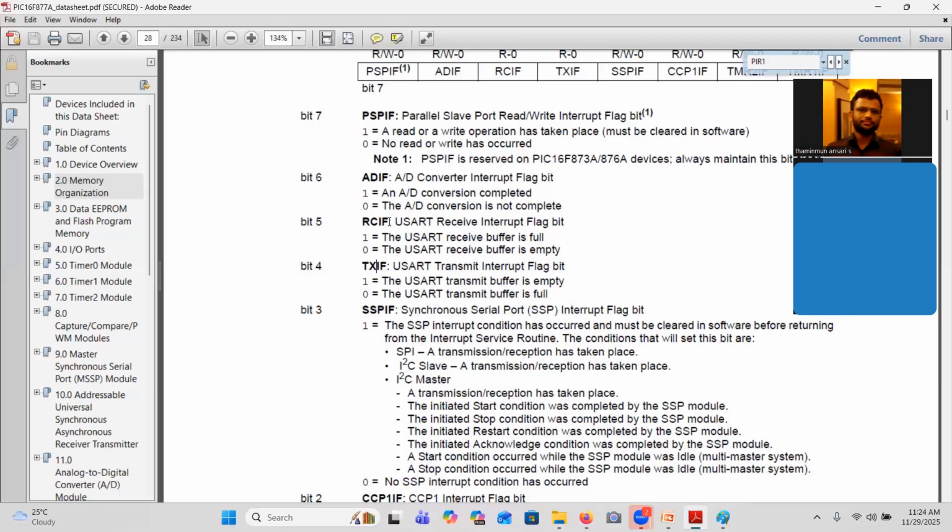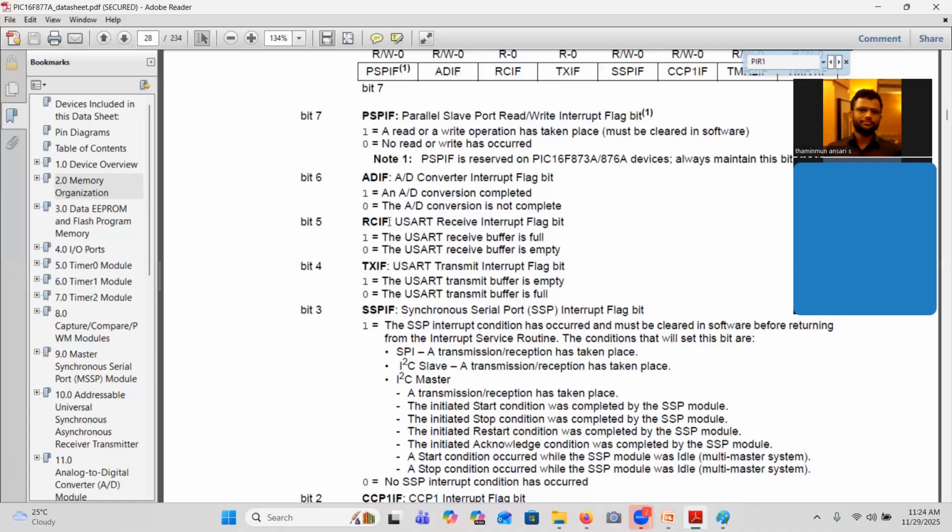If the receiver buffer is not full and we try to read the receive buffer register, we will get a junk value because the reception is not complete. Let's say the transmitter is shifting out 1 byte, and the receiver has digitized only 4 bits. When we try to read the receive buffer register at that time, we will get a junk value only. It is not the appropriate value that was transmitted.